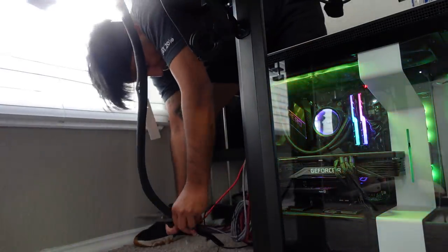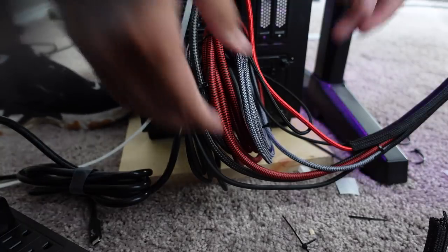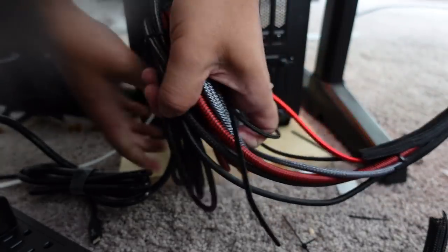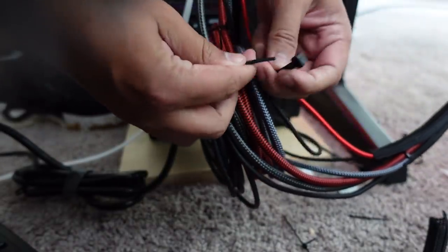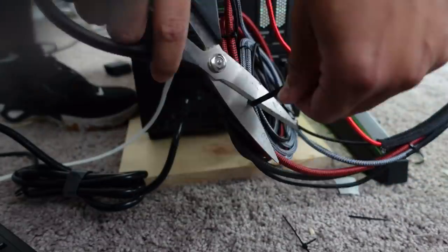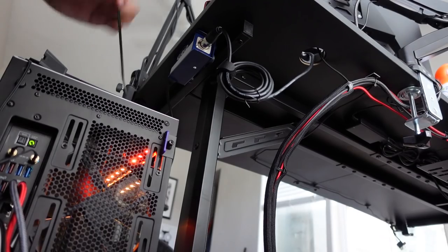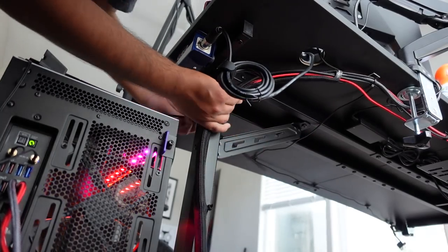All right, it might've been a little long. That's all right. Boom. All right, and like I said, again, this is not a necessary step, but I would rather just have it all look decent than not. So we're gonna take all of this, and we're gonna bunch all this together with a zip tie. Cut tie. All right, now the very last step is to take this and tie it right here so it doesn't just hang down.